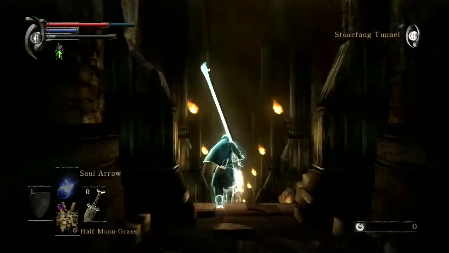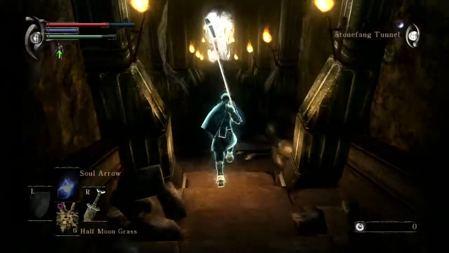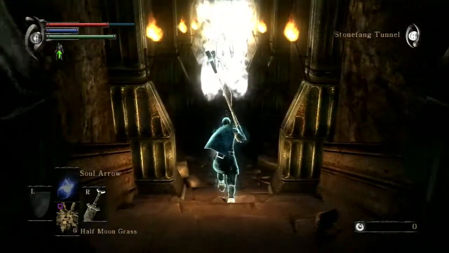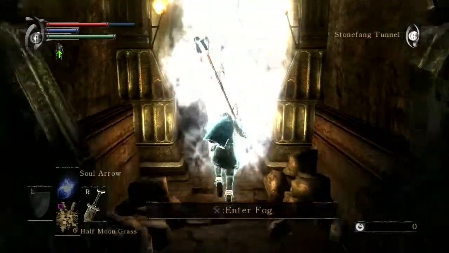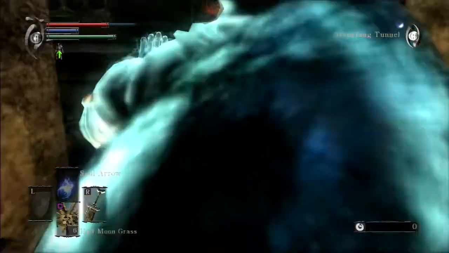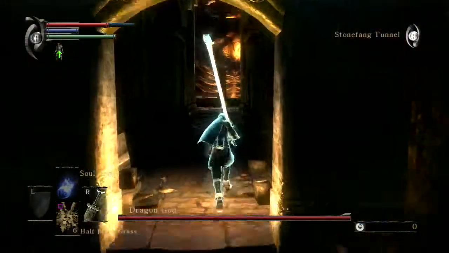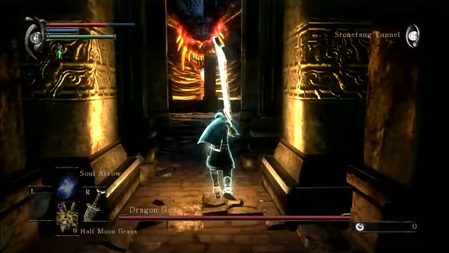Now, the problem is that there's so much going on, and I can't view both at the same time. I can't view him attacking and me and where I'm going at the same time. I cannot see that. So, things get difficult quickly.